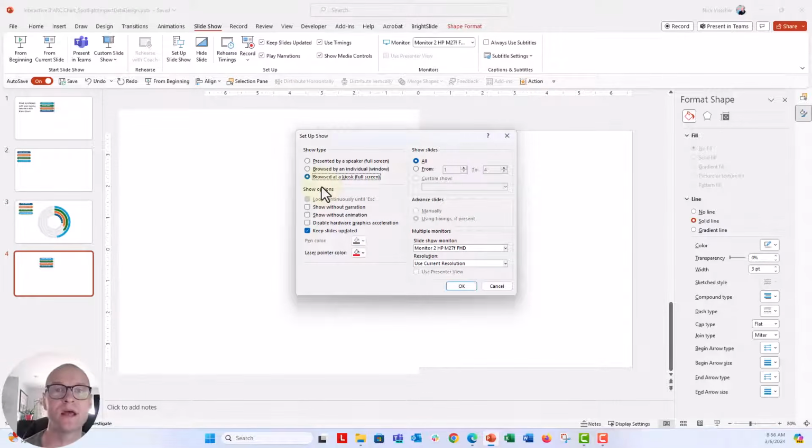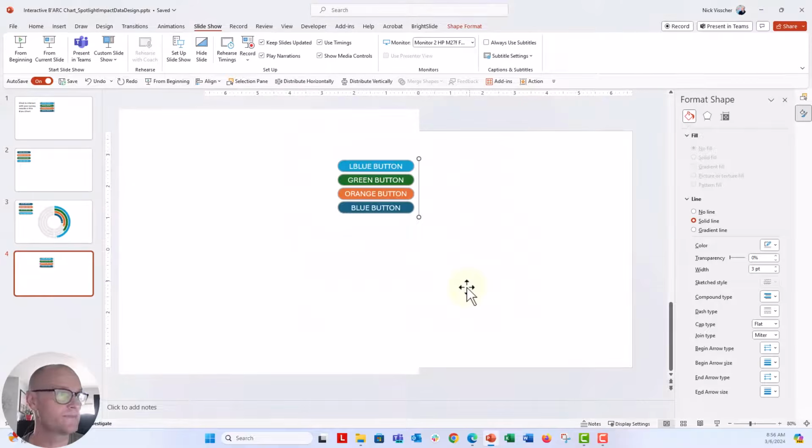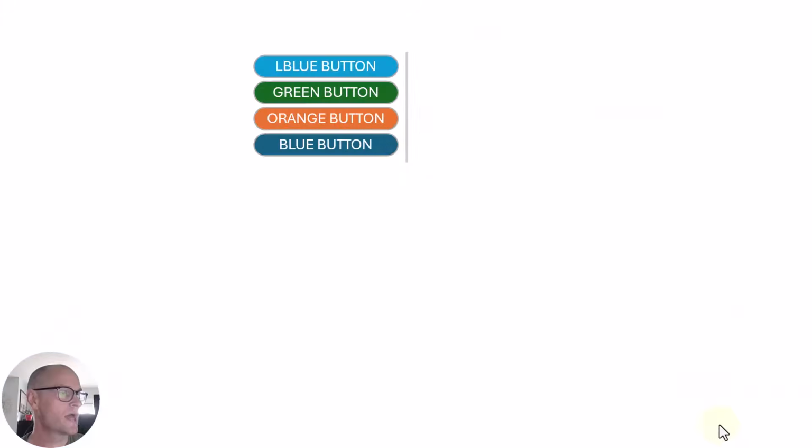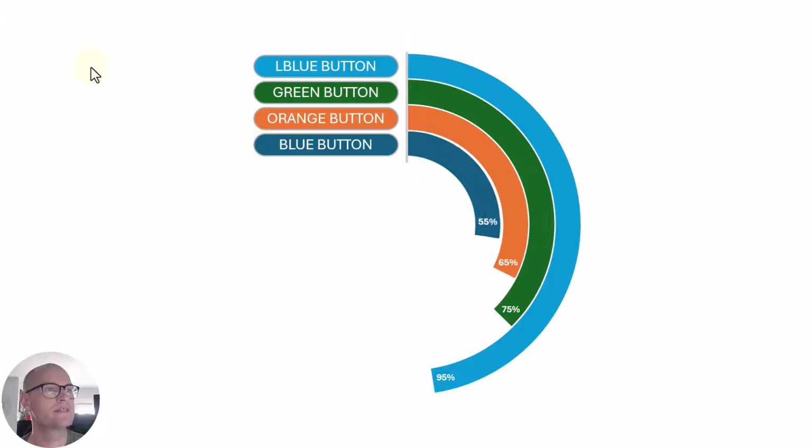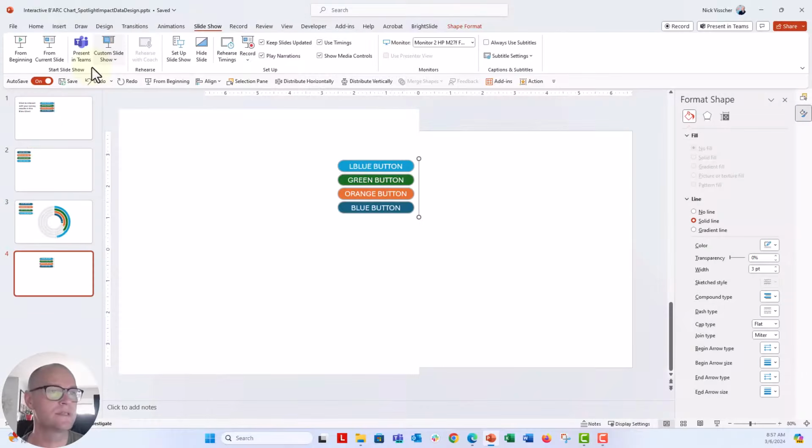And that means that when your audience opens this PowerPoint, if it plays in slideshow mode, nobody can click to advance the slide. They're only going to be able to click on the things that are clickable on that slide. So we're going to go ahead and put that in slideshow mode. We'll just go ahead and click these buttons. If I click off to the side, usually if this wasn't in kiosk mode, it would go to the next slide if there was a next slide. So this is a way that you can kind of force your viewers to use this interactivity.